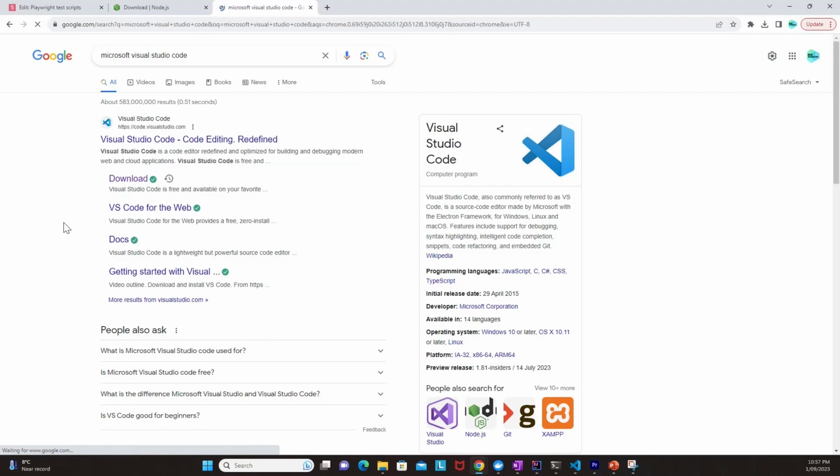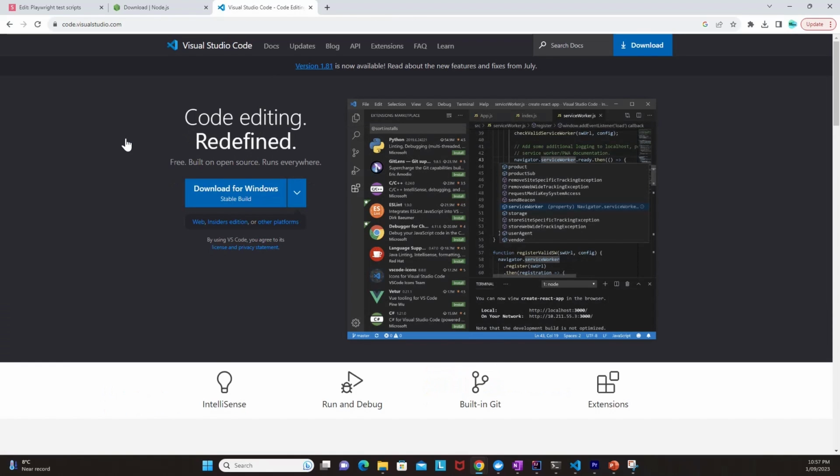The moment you do that, you can see this link over here, which is downloads. Otherwise, you can just click on this main link and you will see that there is a downloadable link over here. You can just click on downloads and proceed with your installation. This is a community version, not a paid version, which is good enough.